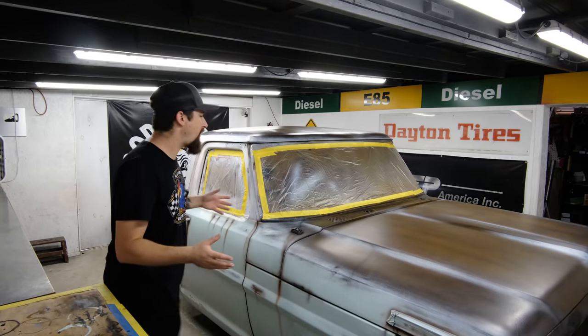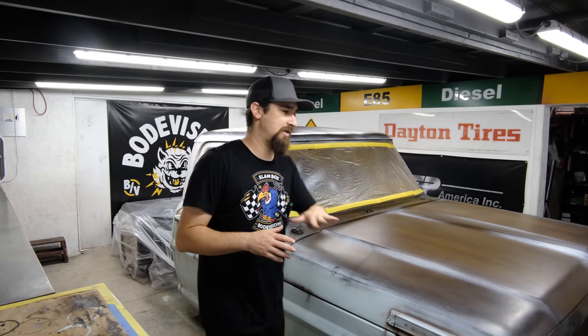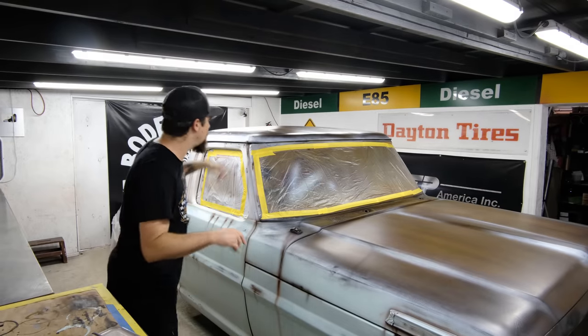Now, if you had a regular clear coat, that would be no problem because you can come back and wet sand and buff, which I will probably be doing to the entire thing by the time this is done, so that it looks really nice and clean. So I'm just going to get the clear coat mixed up and laid down.